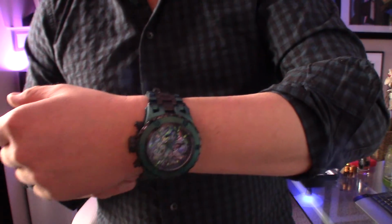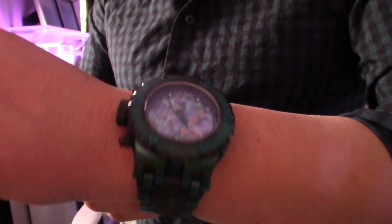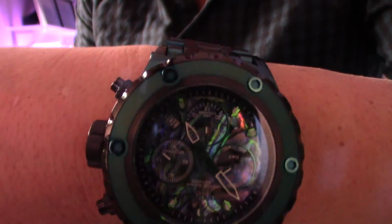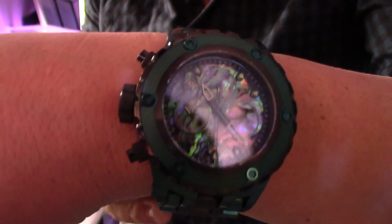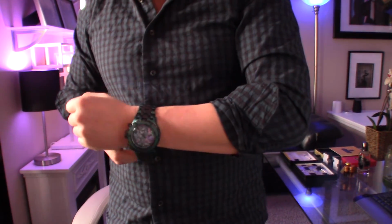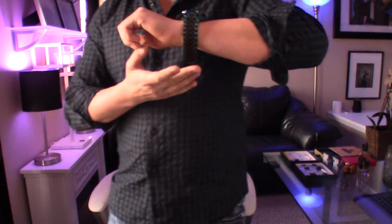Awesome. And maybe this color combination isn't exactly the one you want. They make it in every color you could possibly think of. But I love the abalone. Absolutely stunning. And I'm sorry about the slack in the band there.